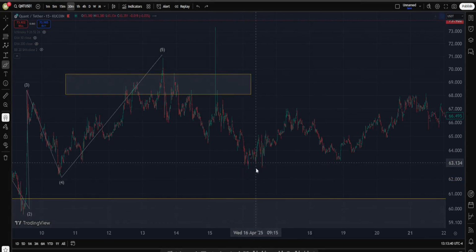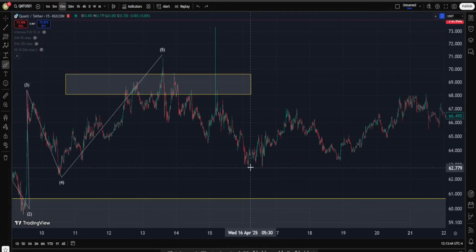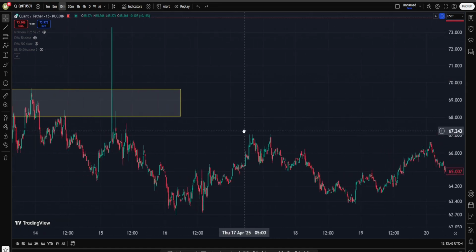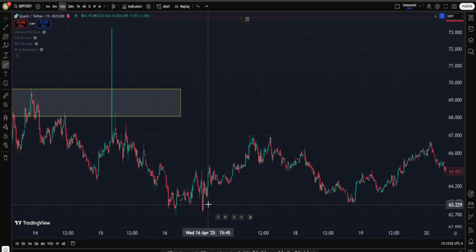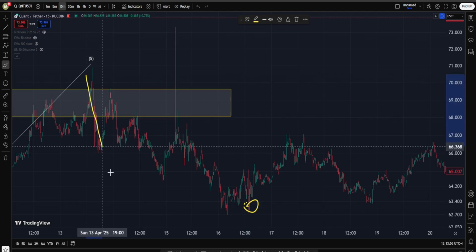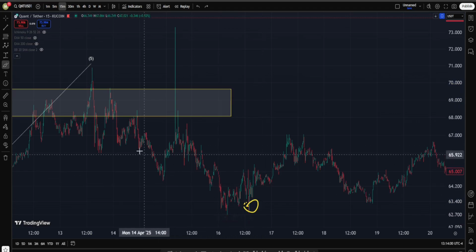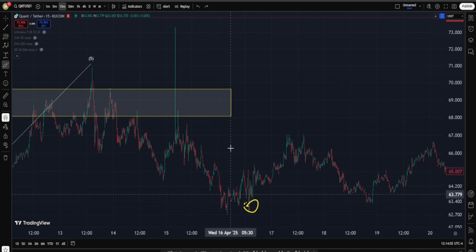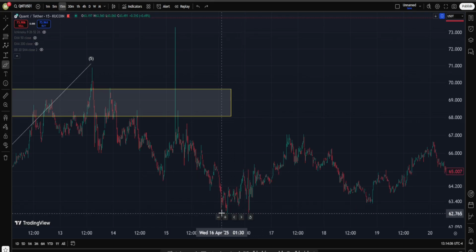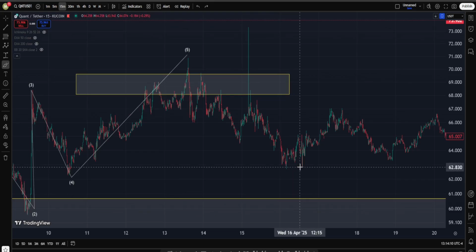However, I'm going to tell you, you shouldn't probably start counting bullish structures from here. I think you are much better off to count waves starting from this point, and you can say maybe this is an A, B, and then a 5 wave impulsive structure down into our C leg, or maybe a WXY in the form of a double zigzag. The point that I'm trying to make is this: instead of the end of our correction, this whole phase being right in here, it's probably right at this point.